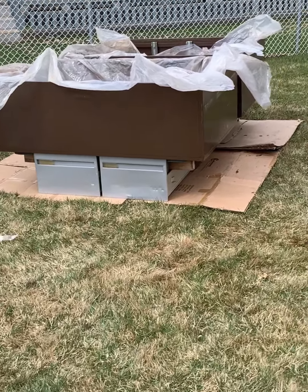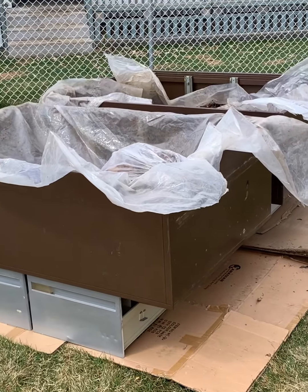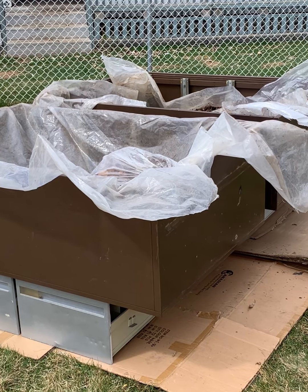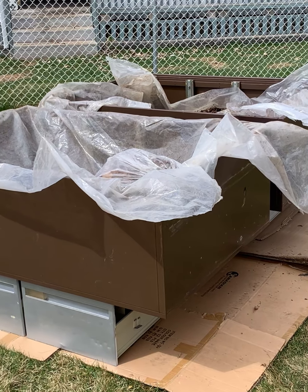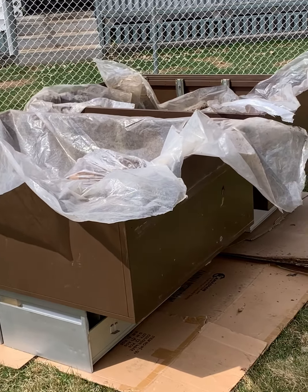Now I have taken the drawers out of these. I just used a rough neck bar to pry the sides of the filing cabinet drawers and get them out. And now I have the two of them here.